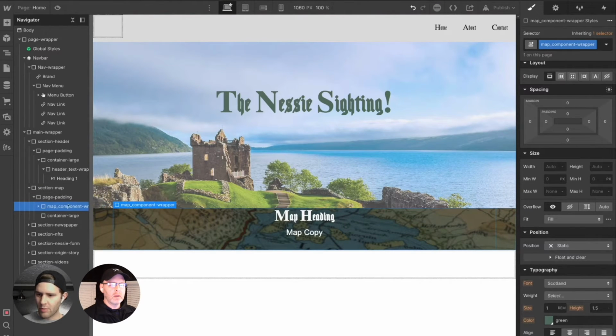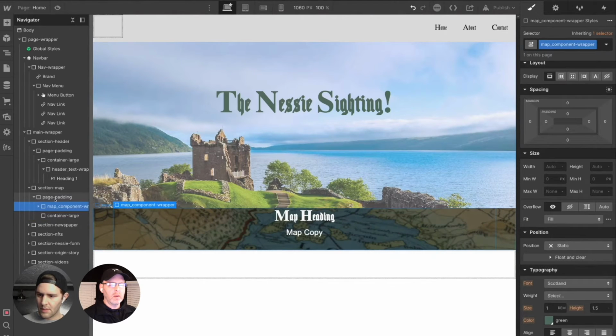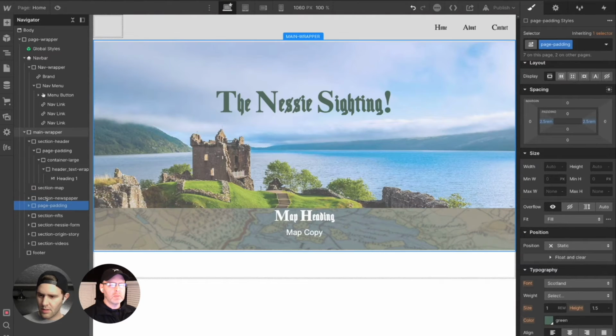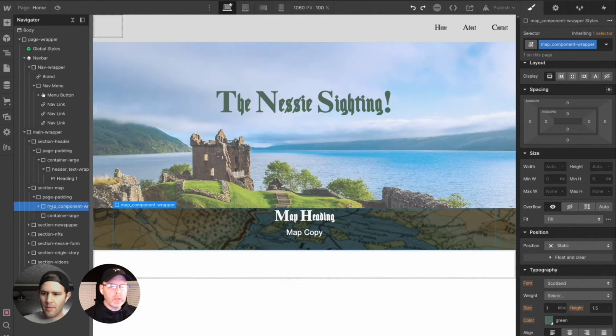Yeah, you further down, open up page padding. Yep, then throw it in the container large. Undo. Wait. Yep, undo. No, you want to open that up. You want to throw the component in the container large. Throw map component in container large. Yep. Okay.